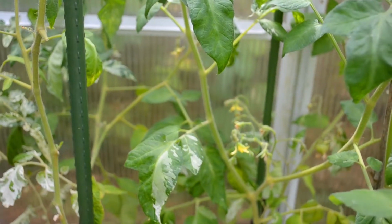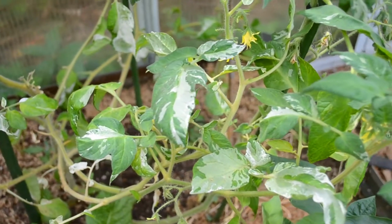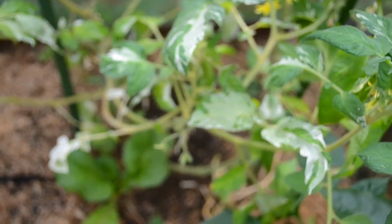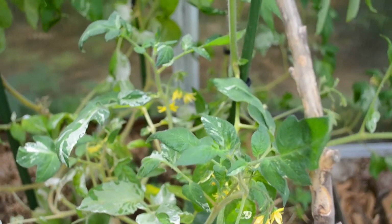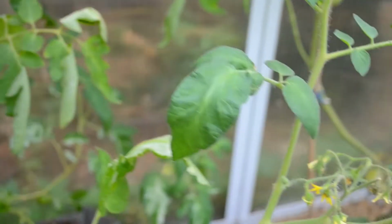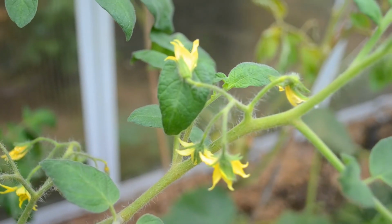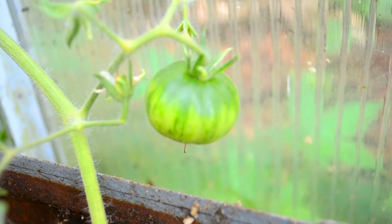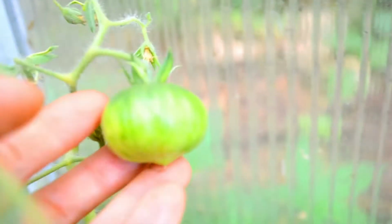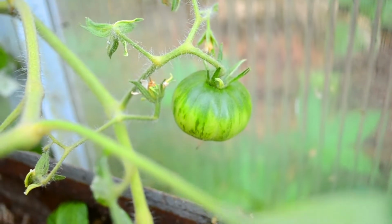And variegated tomatoes can be a bit slower than your standard green ones. Reason is pretty obvious. The leaves have this pretty white variegation, and where it's white, it can't photosynthesize as well. So most variegated plants are slower growers than their pure green counterparts. Lots and lots of flowers though. Oh wait, yes, I found one fruit lurking at the back. You can see that beautiful pattern on it, and that gets more pronounced as it ripens. It's as striped or variegated as the leaf. It's beautiful.